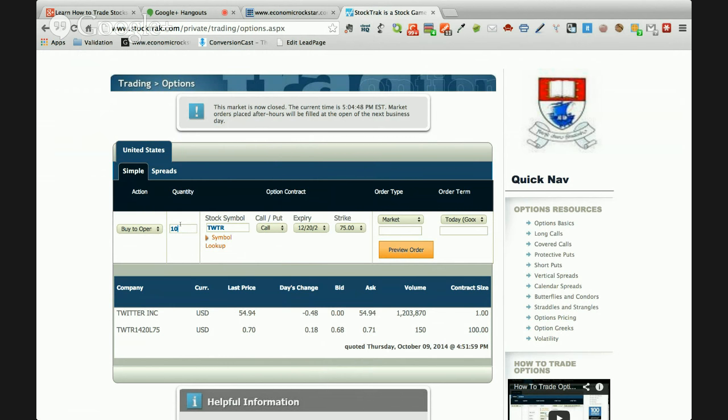So that might entice you to buy a lot more Twitter shares in the options market, because now you're doubling this up. As opposed to 10 contracts, you're now buying 20, which is 2,000 shares, and your cost is going to be about $1,400, which is still quite low. But you'll see the daily changes. It's positive here for some particular reason, but you'll see that the changes will be a lot less given that you're dealing with a very small strike price.